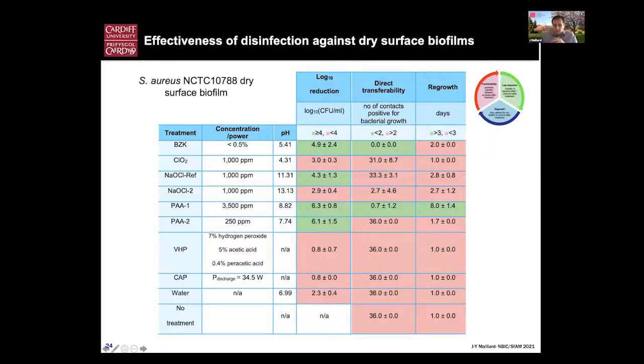It would be interesting here with the cold plasma. We've tried those on dry biofilms, and here there's a control. Briefly, again, three indicators: the reductions in viability, the transferability, which is direct transfer looking at the surfaces and by apposition to a growth medium, where we're looking at how many microorganisms can be transferred. And then for the healthcare industry, really the regrowth. Can those biofilms regrow, or can those interventions stop those biofilms from regrowing after a number of days?